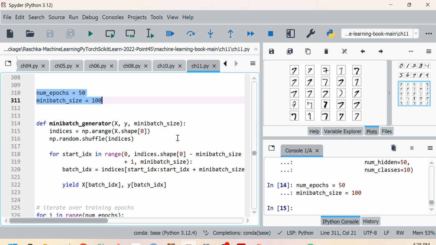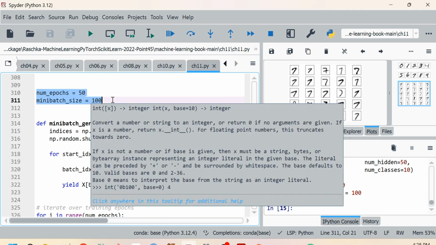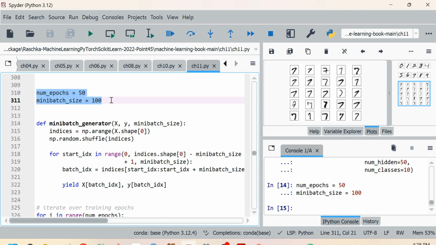So we just use a process called mini batch generation. Here we use yield. Yield means we just get 100 examples after 100 examples from the total training data. After we get 100 examples, we use the model to calculate the forward process, then compute the loss function only from these 100 examples, and we update the model parameters with the backward process. So here the burden will be lower.